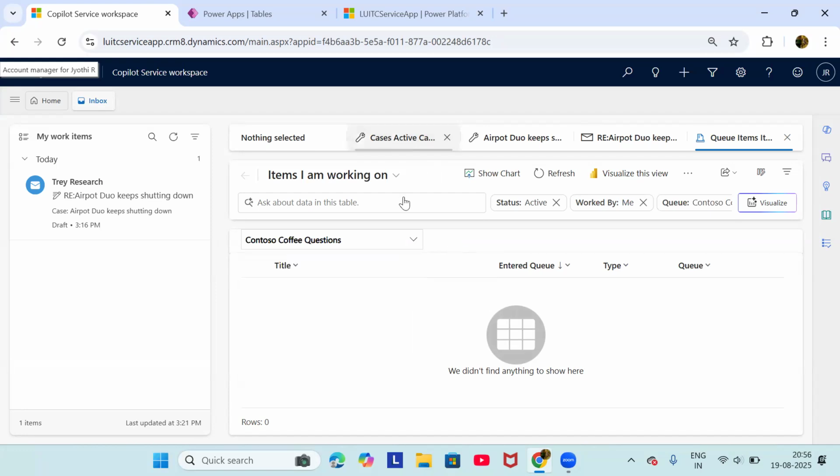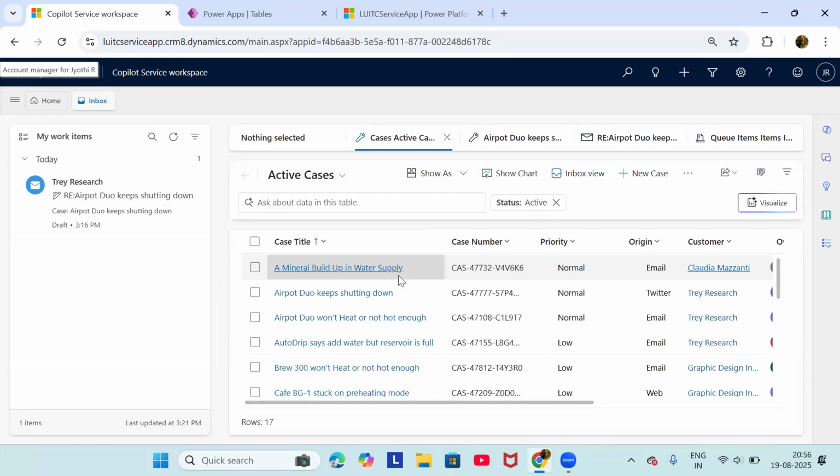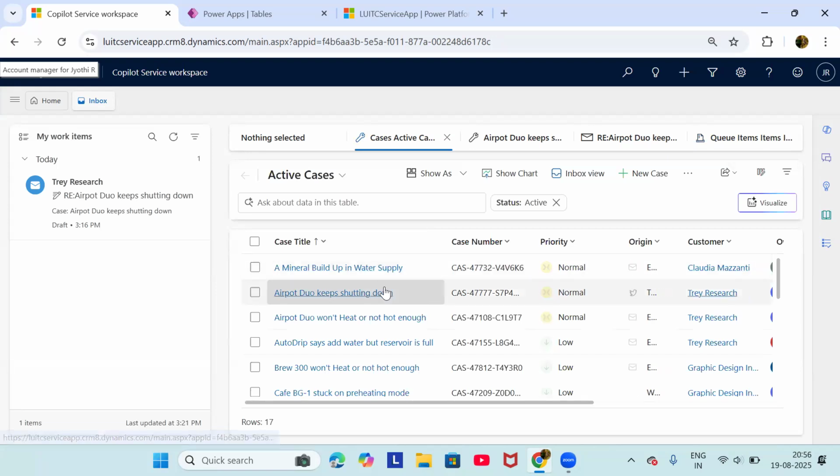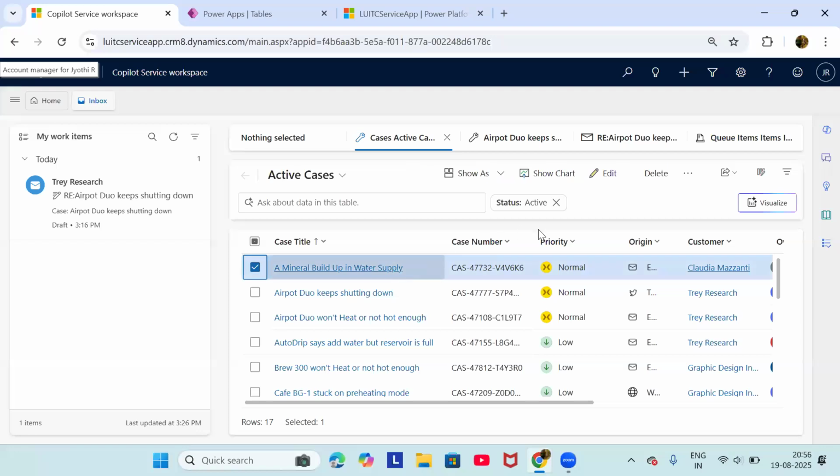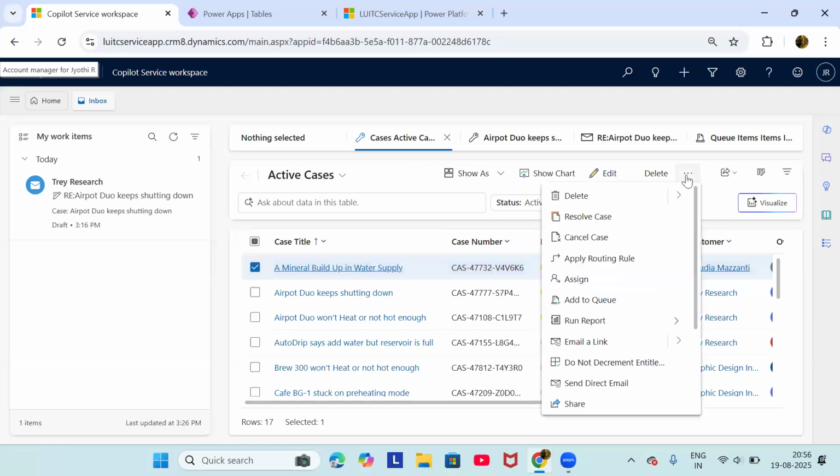Let me go to the cases first. How will the cases go to the queues? It's not that they go to the queues at the time of creation. For that we have two ways. The first is to directly select the case and add it to a queue here, or we can use routing rules.